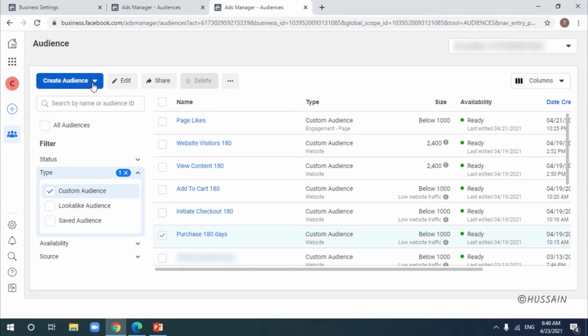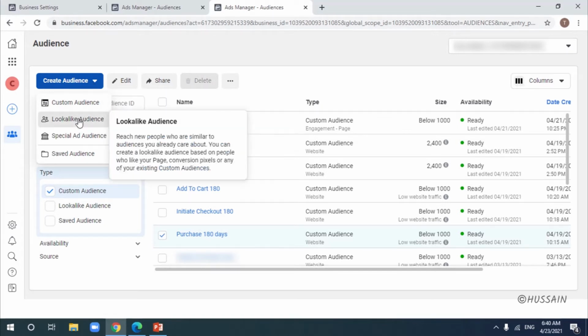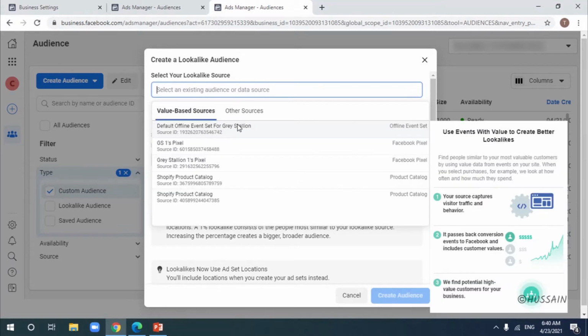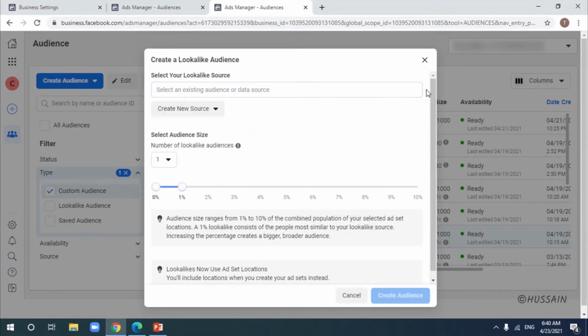The first one is simple. You just click on create audience, go to lookalike audience, and then once this opens up, you need to choose your pixel. But the problem with this is when you choose this method, the pixel shows the data of only the past 60 days.